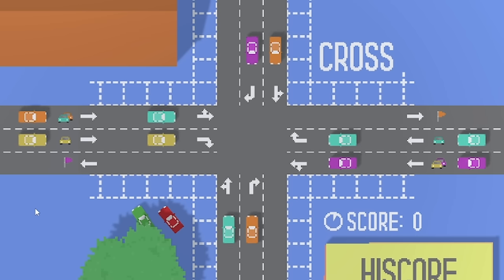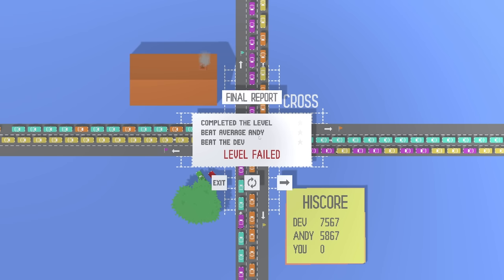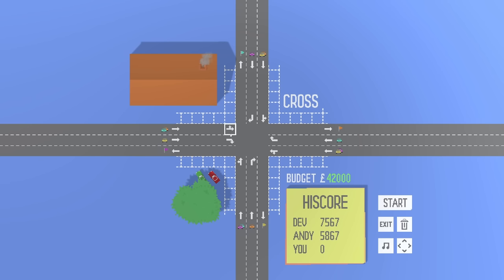Okay, so now if we press play, we should see as the cars start to come, because I put no traffic lights in, it's just going to be, oh my goodness, that looked painful. So yeah, that's pretty clogged up. The level has failed. We didn't beat the dev. We did not beat Average Andy either. But that's what this game is all about, getting your traffic lights in.